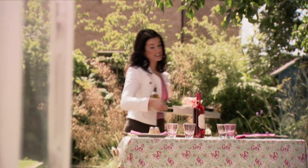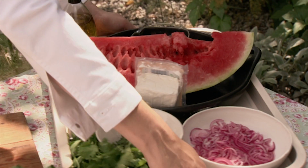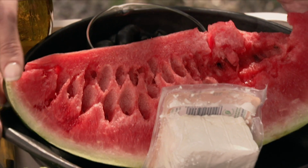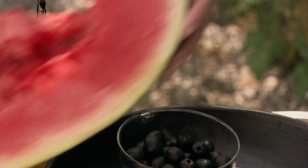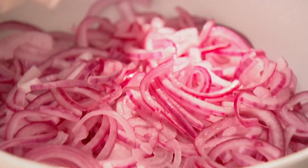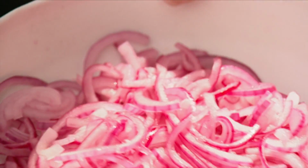As improbable as it sounds, this combination of watermelon and feta does work incredibly well, somehow both savoury and refreshing at the same time. Obviously the watermelon and the feta are the chief ingredients, but before you start with them, you need to slice a red onion, cut it into really fine half moons and steep it in the juice of about 2 limes. And you will see, look how incredibly beautiful, I mean luminescently pink, really lit up.